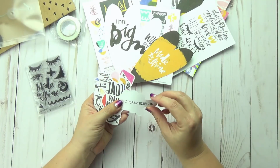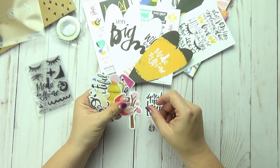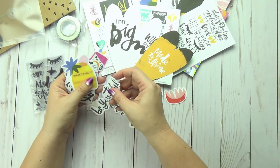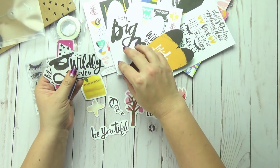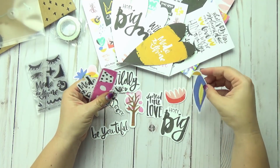And you can look up this verse and then use this die cut with a verse and just kind of enjoy being in your Bible. So look how great these are. Beautiful. Dream in color. And they all coordinate so nicely together. So you're going to just be able to have a ton of fun.